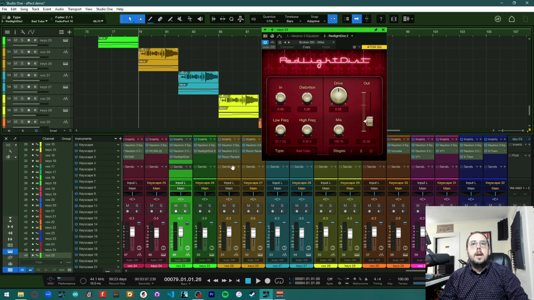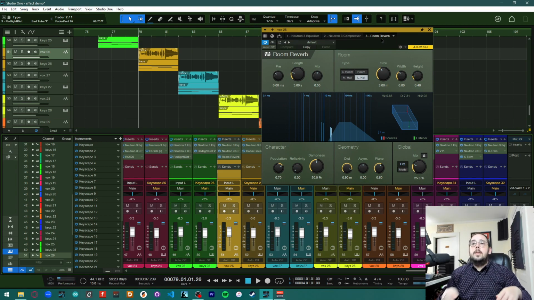We're almost there. Room reverb. So this is the third reverb that comes in Studio One, and this one is set up to model a room. Room reverb. I find this graphic very helpful. The little green dot is you, and the blue and red dots way over here are the sound sources. And you can change it up. So I'm going to just play it by default, and then we'll just mess with the settings.